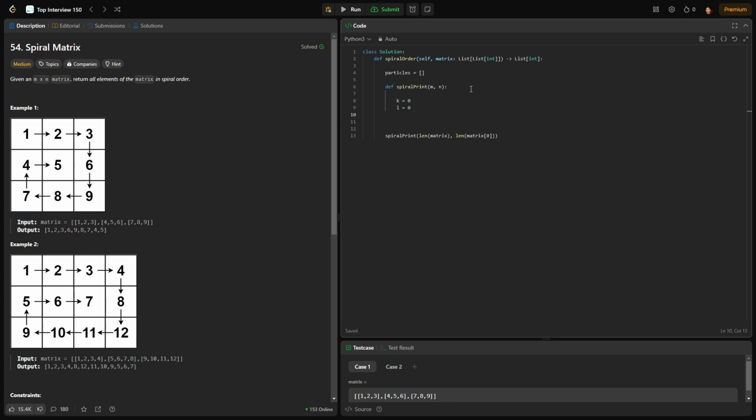Similarly, when you're coming from 8 and 7, two values got printed, but when you're moving up, only one value needs to be printed because one has already been printed out. So let me do it in this way.